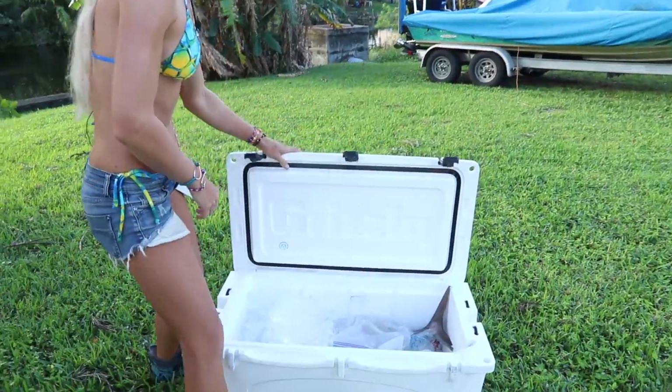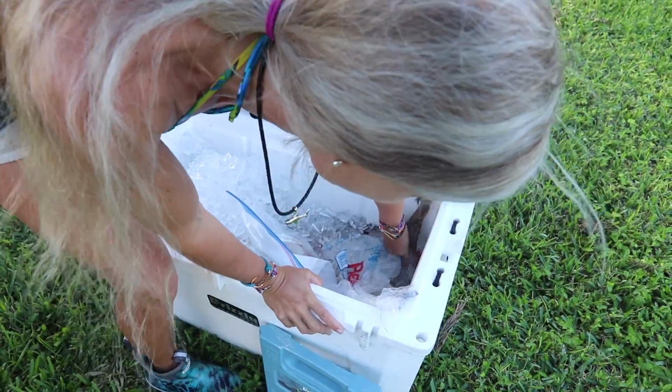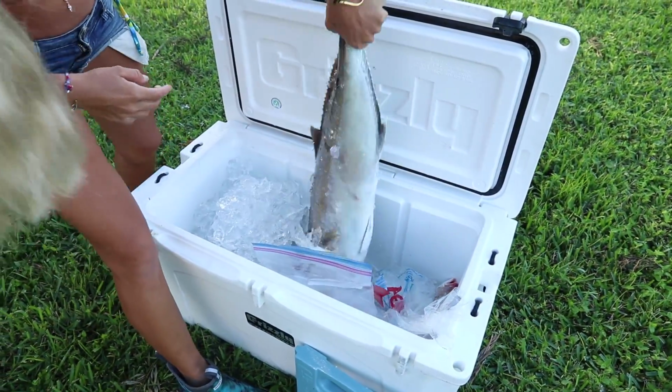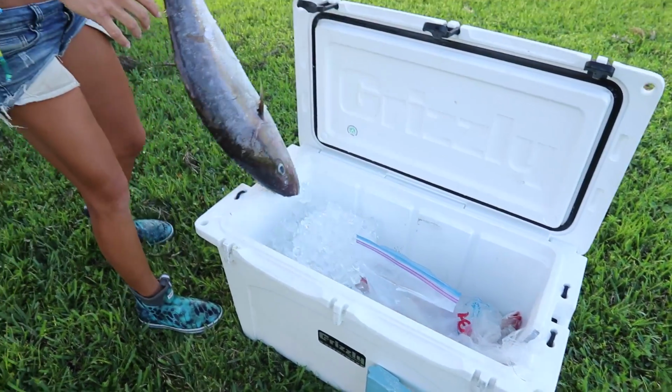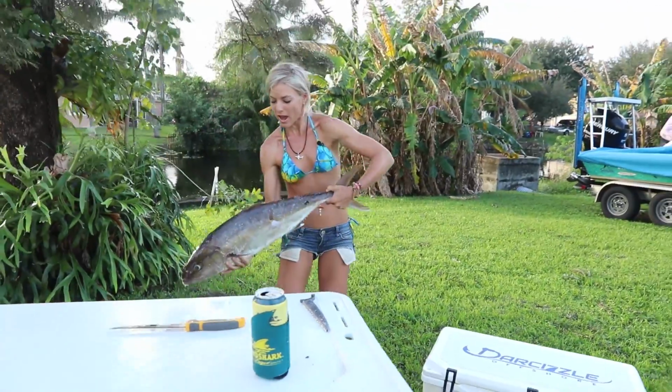So let's dive into the cooler here. We have got a cooler full of fish. We're gonna dig out this Amberjack. This works so well. This ice has not even melted one bit. And here's the big, beautiful Amberjack that Captain Pete gave us to try out.